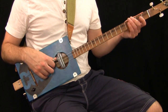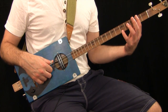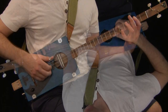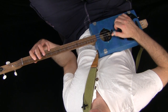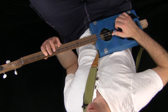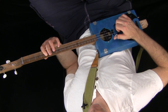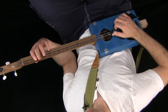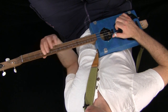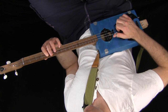So if we play some different chords along with those, say I'll go for the A minor, and I'm going to do that last pattern that we just played. So it's thumb, pull, thumb, index, thumb, middle, thumb, pull on B minor, thumb, index, thumb, middle. Do that again. Thumb, pull, thumb, index, thumb, middle, thumb, pull B minor, thumb, index, thumb, middle.